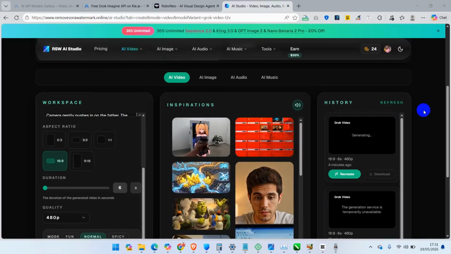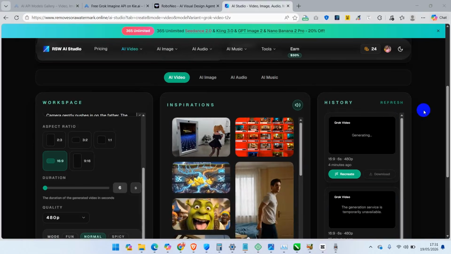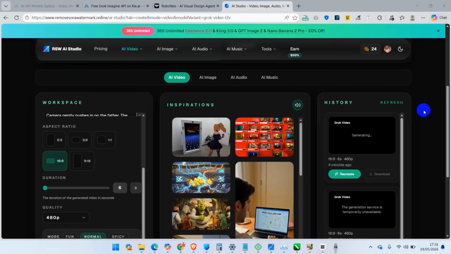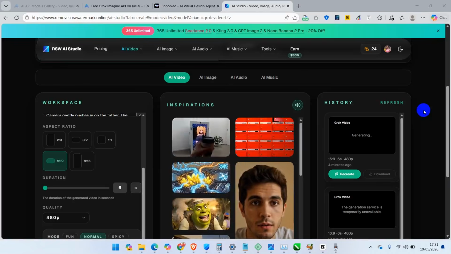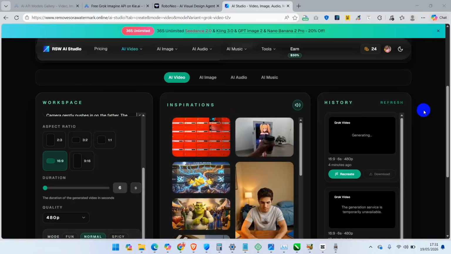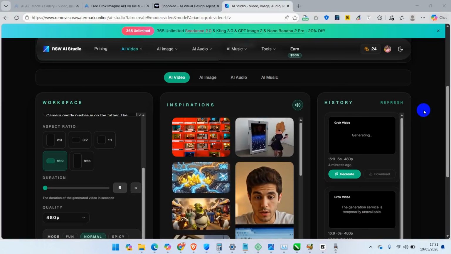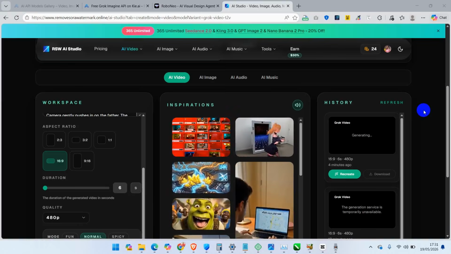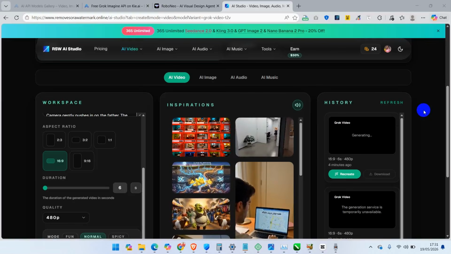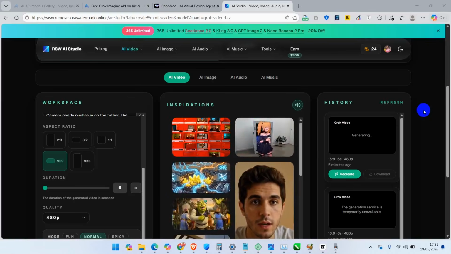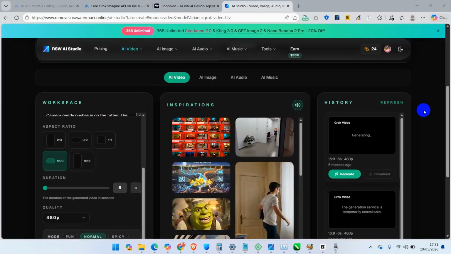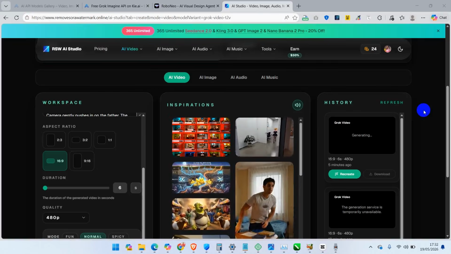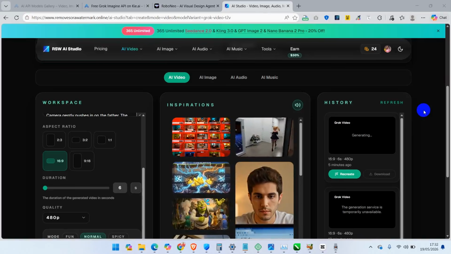If you want to be able to create unlimitedly on this website, what you need to do is have 3 to 5 different emails you'll be using. That's just the tricky thing. When you sign into this account, you grab your credits for that day, you use them, you sign out, and sign into the second one. That's just the trick, and you will see that you don't need to pay heavily for all this. Using this trick, you can continue creating your videos without having to pay for it.